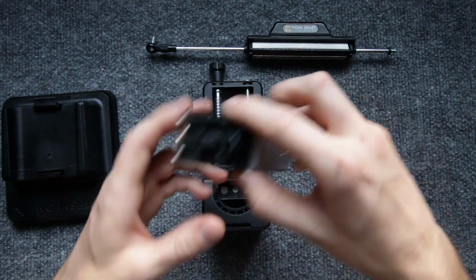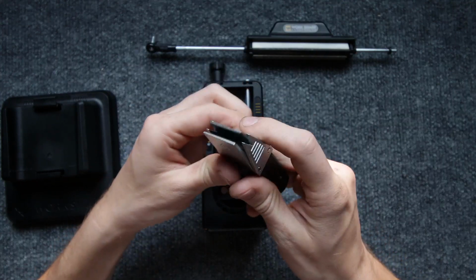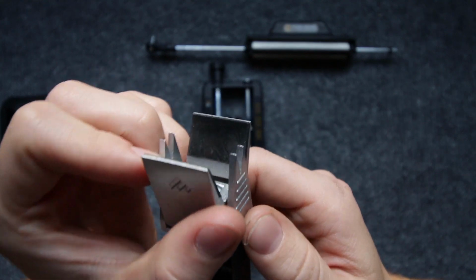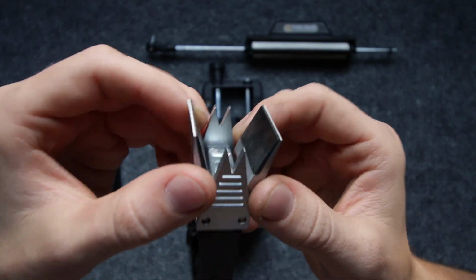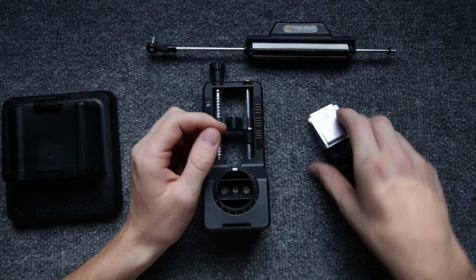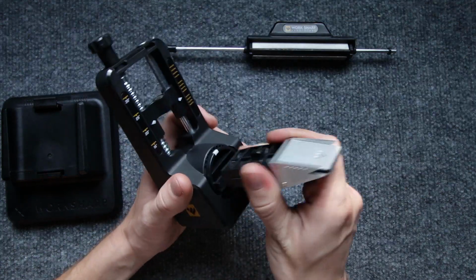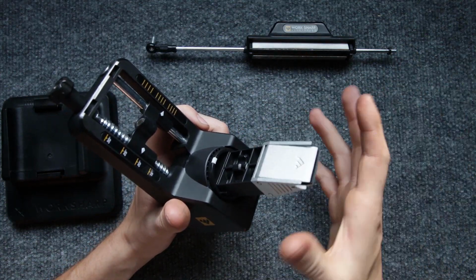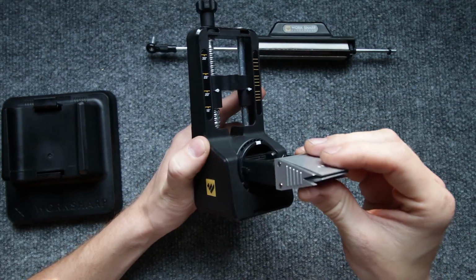So like I said, going into here is going to be the actual knife clamp. So if we open this up here and we look inside of this thing, you can see that we have some nice big rubber pads. So this is going to offer a little bit of protection to the spine of your blade, and it is also going to add a little bit of friction to help this thing grip onto your knife. So to actually install this, all you're going to do is take the clamp and slip it right on in. There's actually magnets on the inside and on this clamp, so everything just goes together with magnets, falls into place, and they're fairly strong, so it's not going to be falling out while you're trying to sharpen.